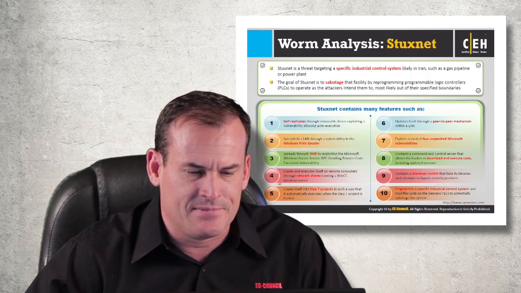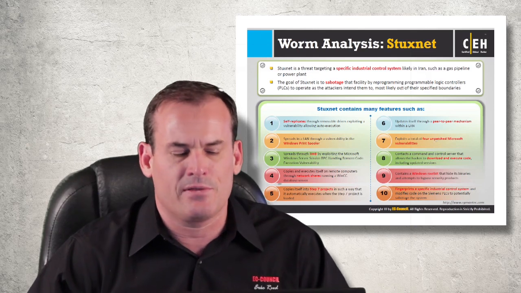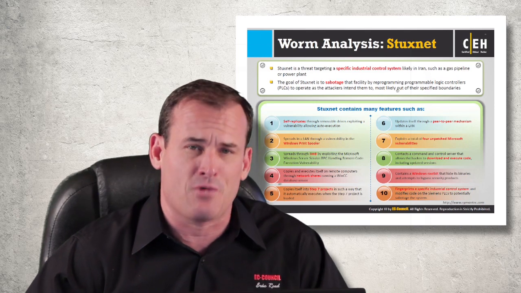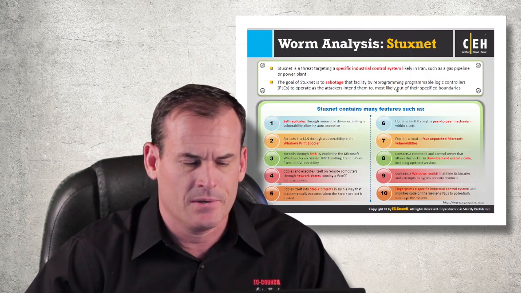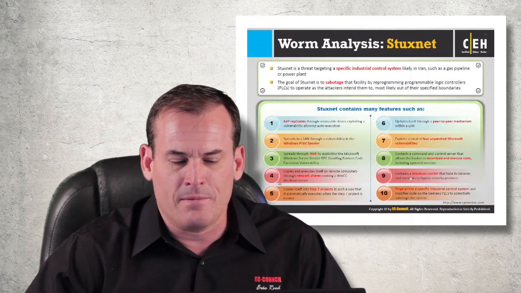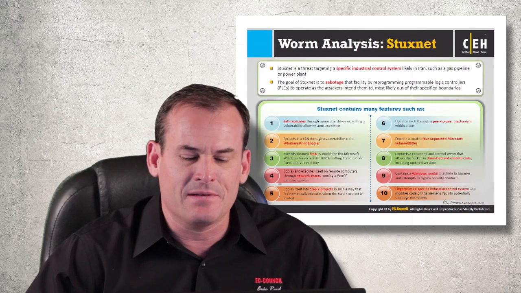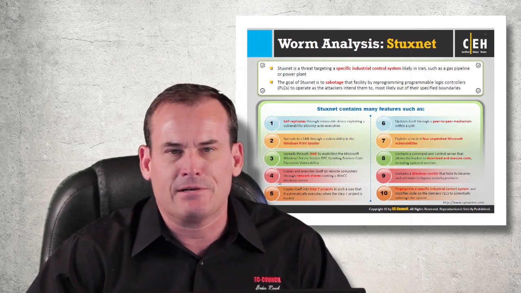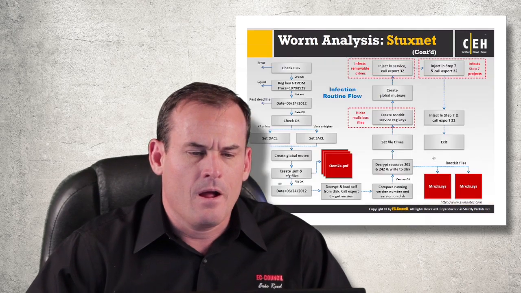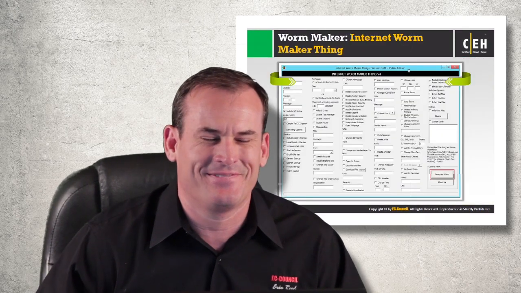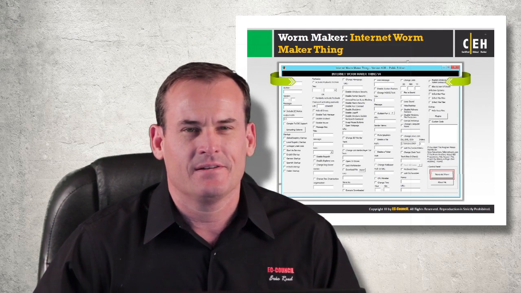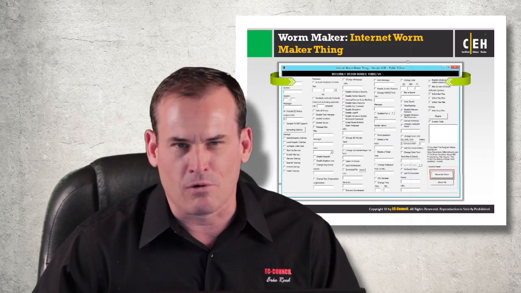All right, Stuxnet. Again, with the worm analysis, I'm going to let you sort of read through these. But Stuxnet was actually targeted towards Iranian infrastructure programmable logic controllers. The idea is that it spread on its own and eventually would modify code on the Siemens PLCs to potentially sabotage the system, cause generator failures and things like that. All right, we have worm maker things, like the worm construction kits. The same as Trojan horse construction kit, the same as a virus construction kit, we got worm construction kits.